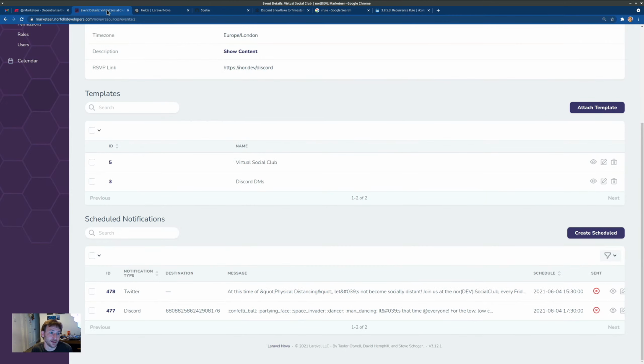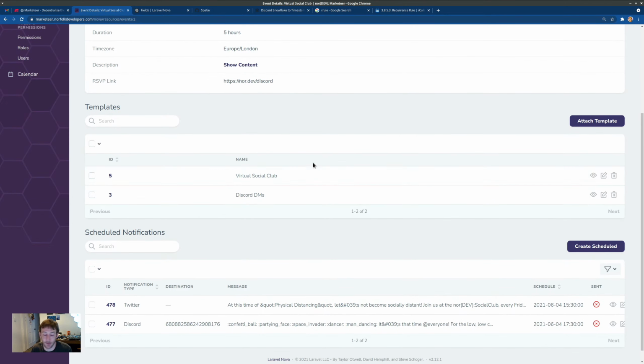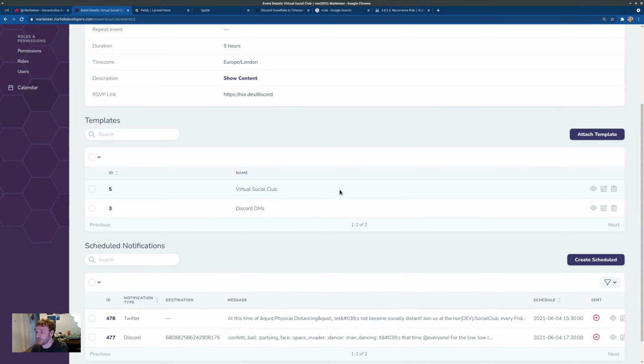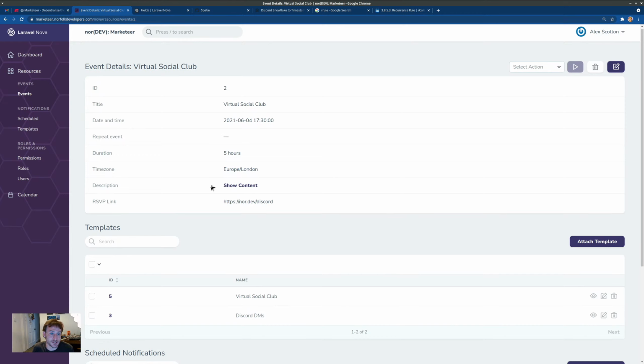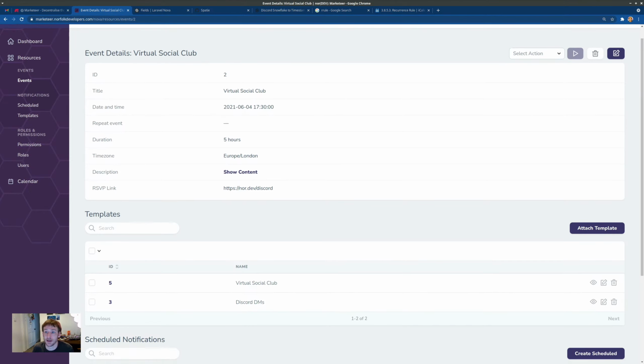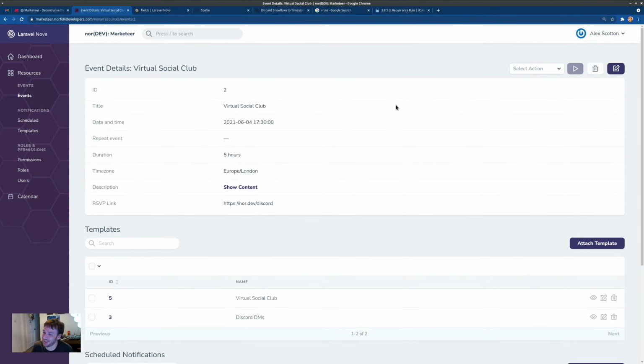What I will do is we can run them locally, and I will show you more about those when we approach them. But this is one of the broken features, like I say, the repeating event. At some point, I think I was actually in the pub, the real life pub, the virtual social, I can't remember when that was now. The virtual social club just basically kept repeating and repeating. Now I think the reason for that has now actually been fixed.